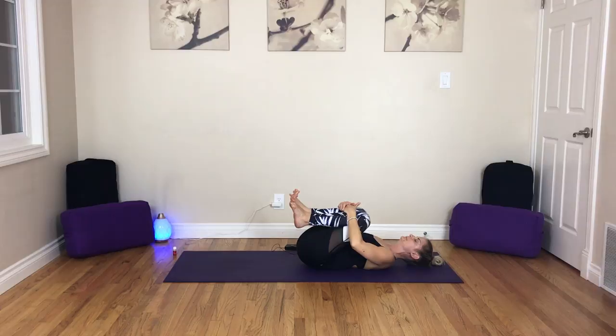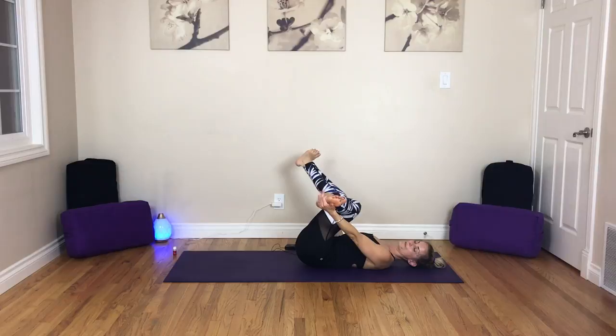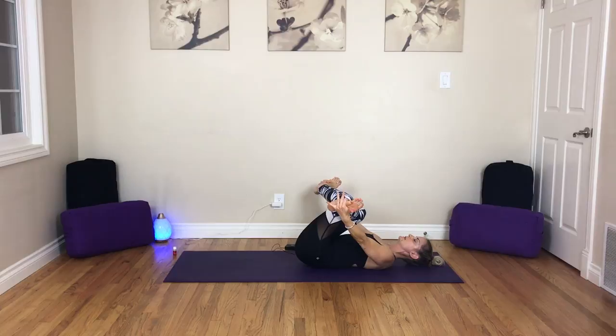And we're gonna work the hips a little bit. You're gonna inhale, lift your legs up. Flex your feet. You're gonna cross your right leg over your left. And you're gonna take your right foot into your left hand and your left foot into your right hand. Flex the feet. You can stay here. Try to press the knees together, lift them up towards the sky, getting into the outer edges of the hips, or draw your knees towards your chest. You want to get this nice stretch on the outer edges of the hips.